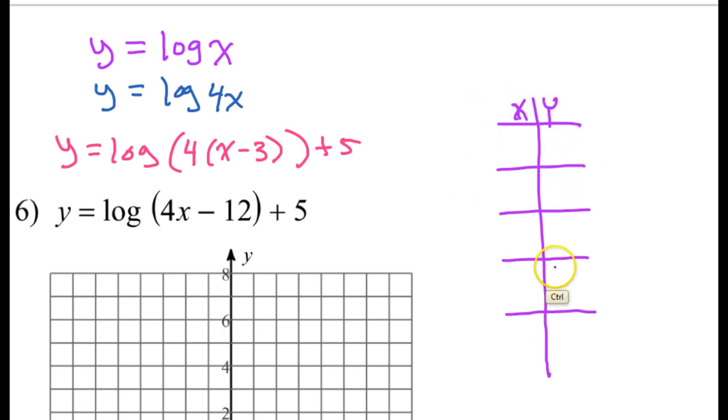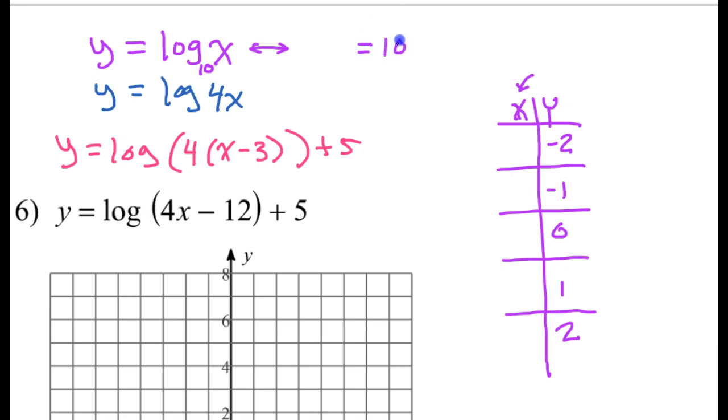Okay, start with the y values whenever you're doing logarithms. So the y values, I will always start with negative 2, negative 1, 0, 1, and 2. So for these x values, I am using this equation. But I need to rewrite this in exponent form so that I can get the x values. So if I rewrite this in exponent form, please understand that the base is 10.